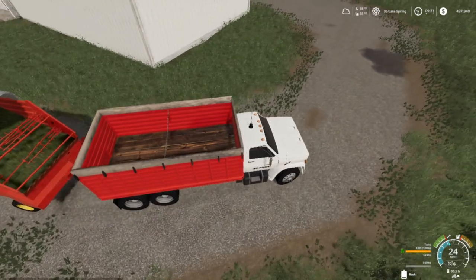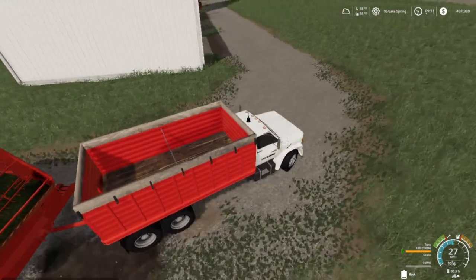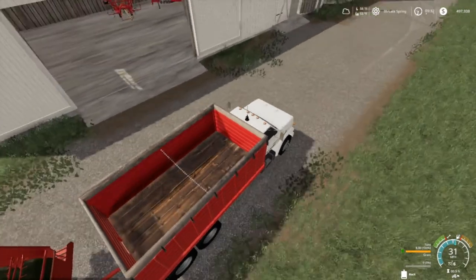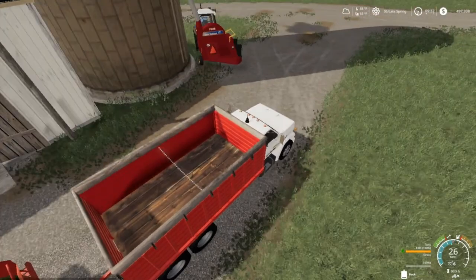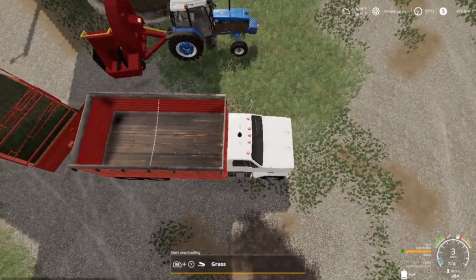But I did go by and look. It's got a dryer on it, so it might be where we have to store our wet crops, like wet corn and stuff, when we have to cut it early.